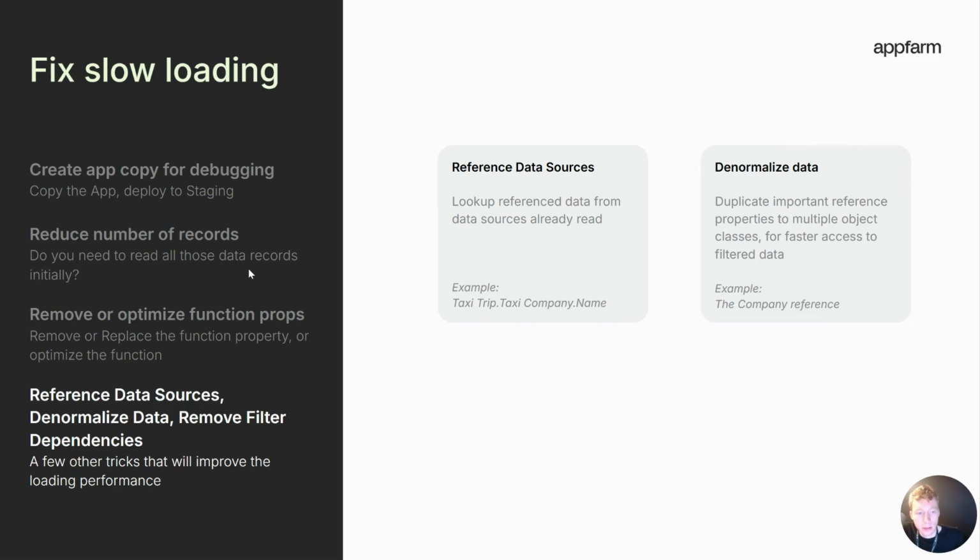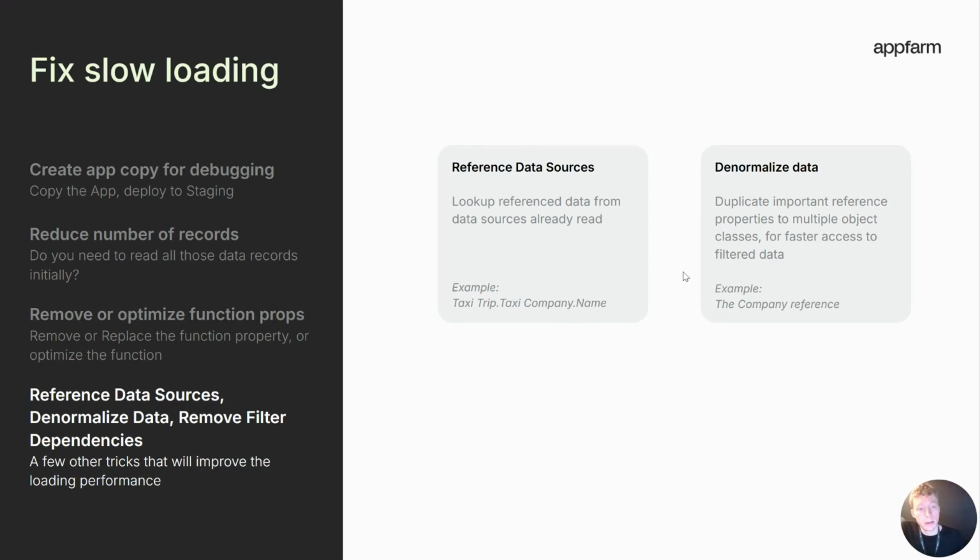Consider denormalizing your data as well. For instance, if you have an employee which references a department, which references an office, which references a company, and you want to refer to the employee's company, then you have to go through 3 or 4 deep data bindings before you get to the company name, which is not performant at all.